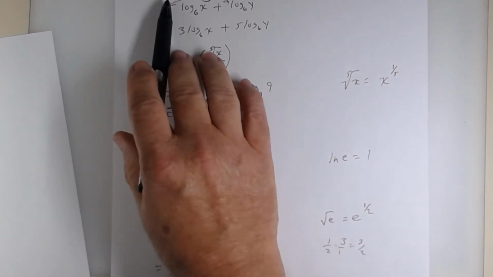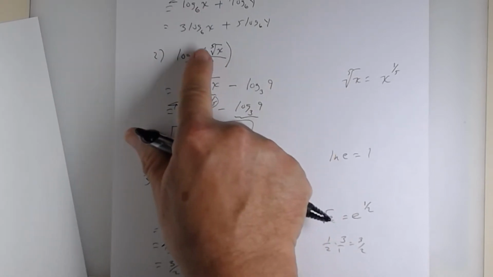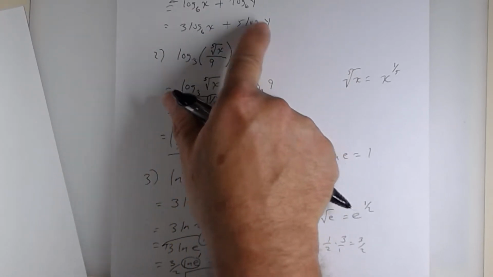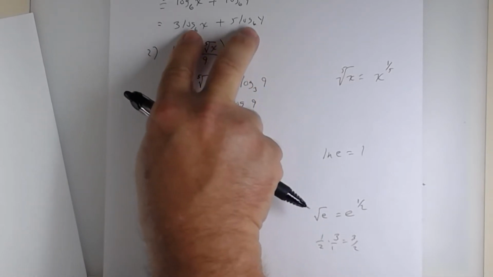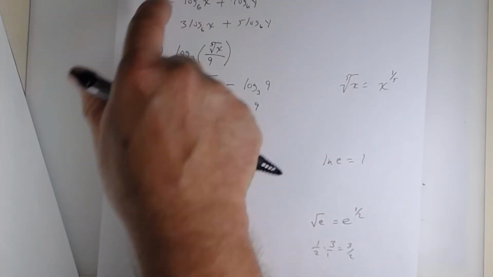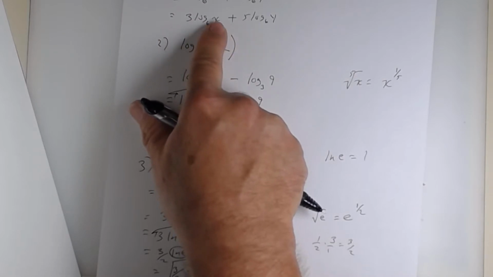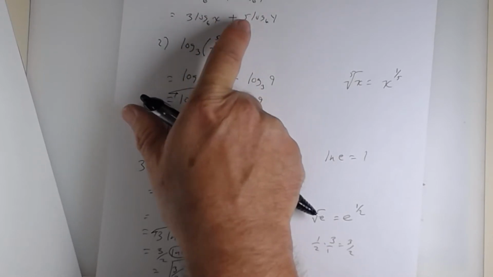Okay. So now we're going to condense. What we did here was we expanded, right? We went from a single logarithm to several logarithms. Now you're going to be given this that I'm pointing to, and you're going to condense it into one logarithm. So you're going to go from 2 or more logarithms and condense it.